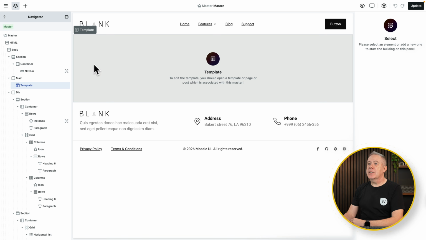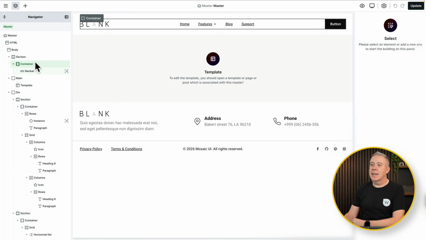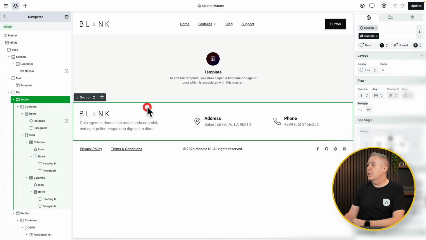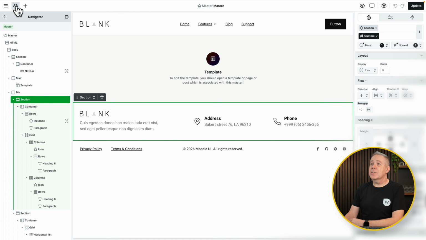As you can see down the left-hand side, all the things you used to see in your body, section, containers, and so on are listed here. And if you select anything inside here, you'll see we get the options now down the right-hand side. So we'll come back onto the actual interface in a moment. So that's your kind of master file. Let's come back out of this.